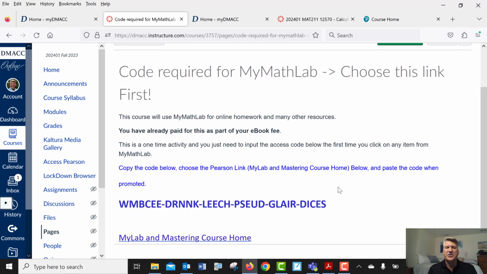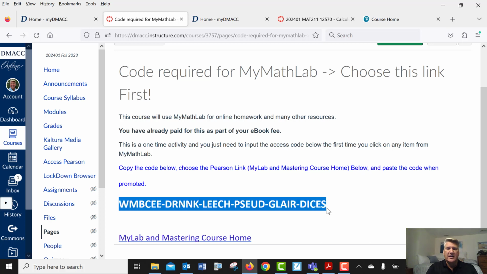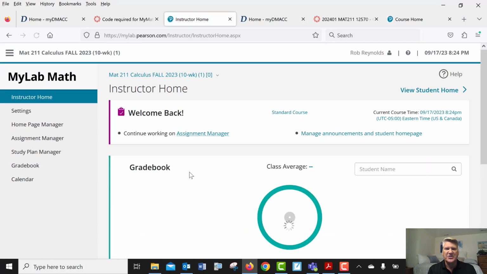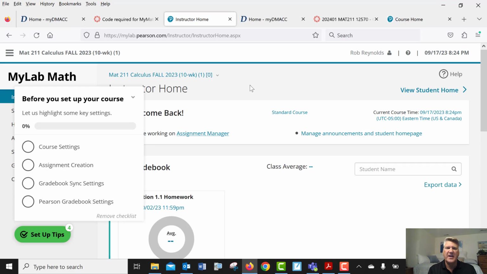All you need to do is copy this code. I'll hit Control-C. I'll open up the MyMathLab program, and then since I've already entered the code, it will just launch me into the program. You'll need to go through the process of registering by filling out your name and some other information, but it should be free to you because you've already paid for your subscription.